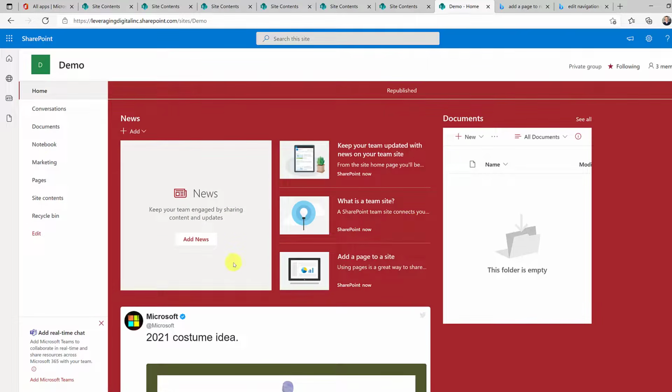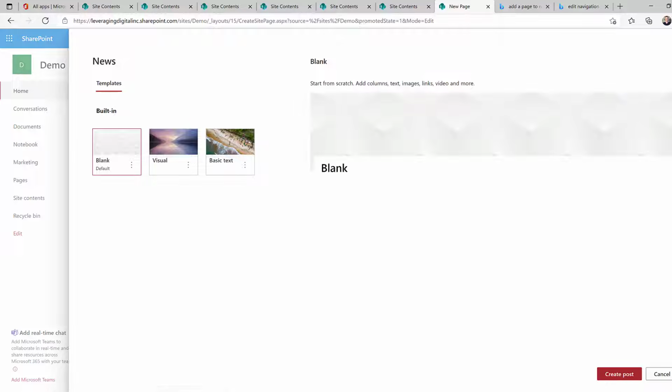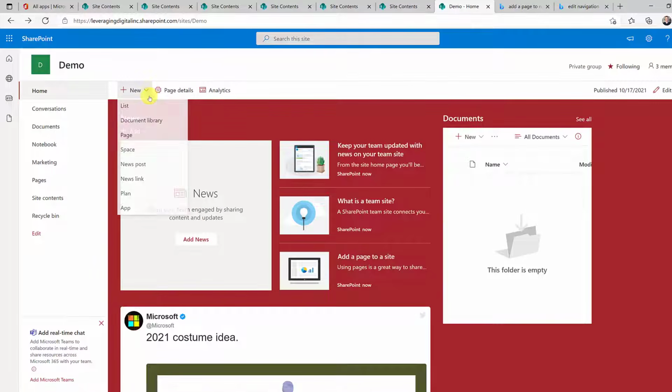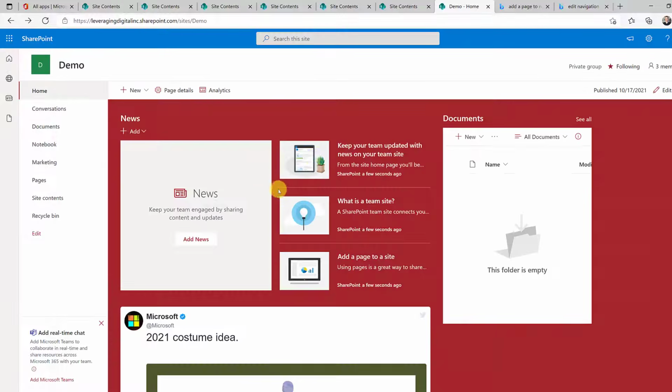Now at this point, I could go and hit add news here, and it's going to create the same thing. If I go new and go news post, it's going to bring me to the same part here. But if you want this to be pushed out looking like this, where your organization would see the news at the top of the page, you just go ahead and do this. And then you walk through and just add it to the page. Just like I showed you with the new page, you can go through and edit and put your content in.